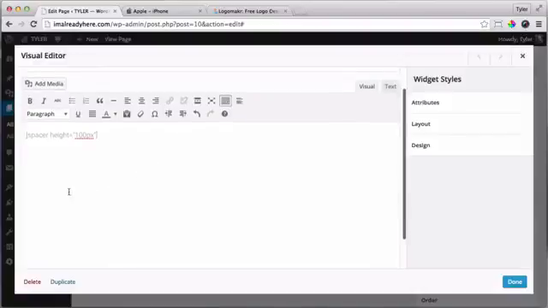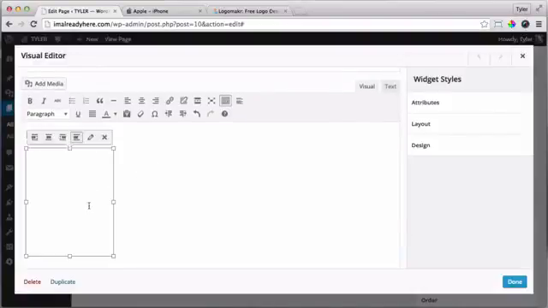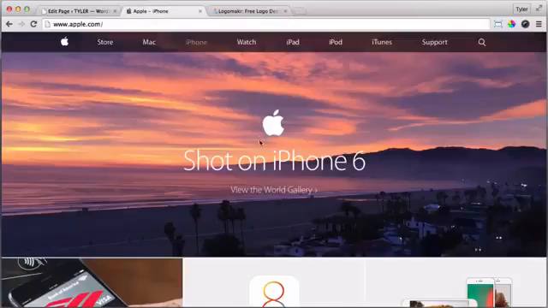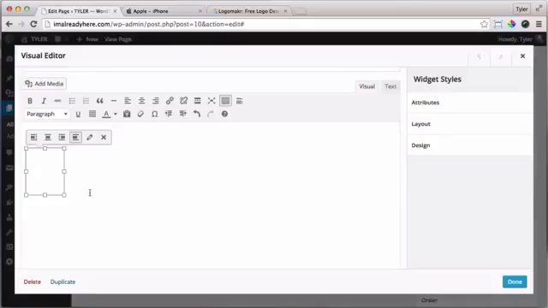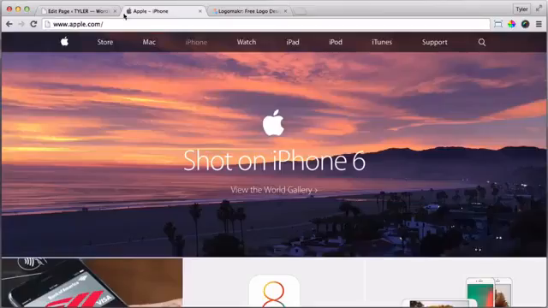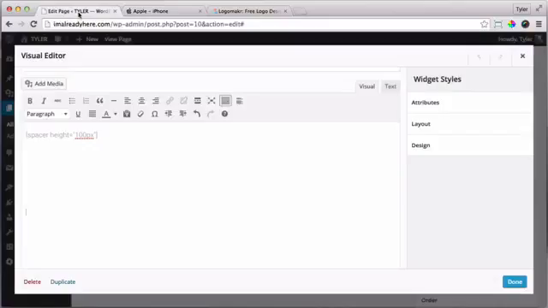All right, so now that logo's there, we can't see it because it's white, but let's make it a lot smaller. Maybe about like that, because their logo is pretty small right here. And then they have text, and it says shot on iPhone 6.